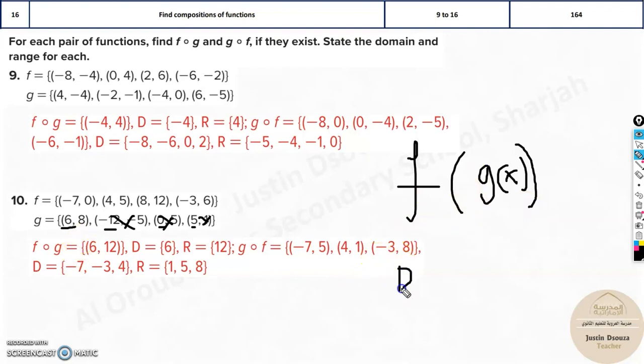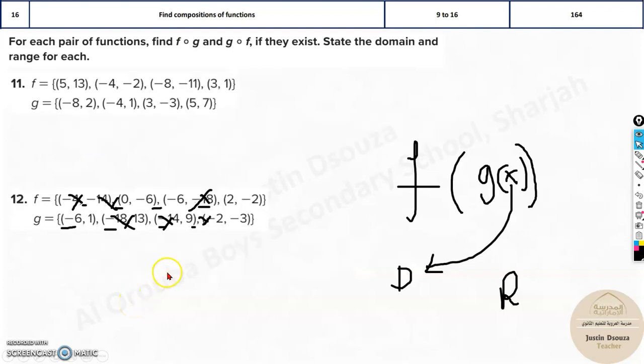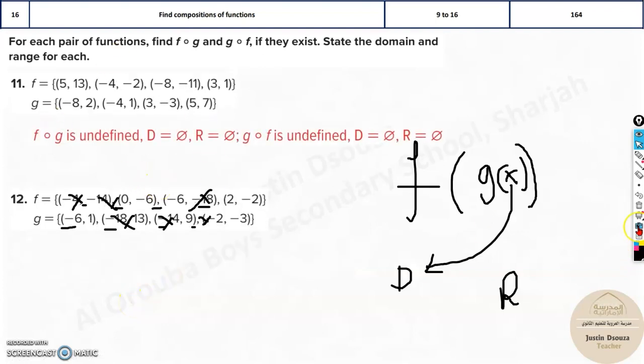Now that is the domain, that is x values of g, whereas range will be all the final answer, that is the y values of f, provided they exist. Now here only 8 exists, these all do not exist. So it will be 6 and 12 will be the answer for the first composition. Similarly, you have to do g of f of x, and you can do the other ones. So please be careful over here, be thorough, and you can solve this.